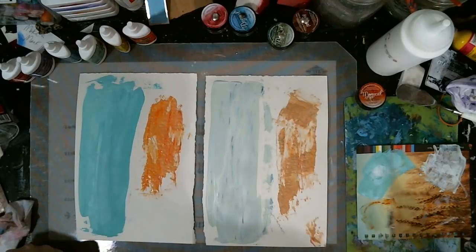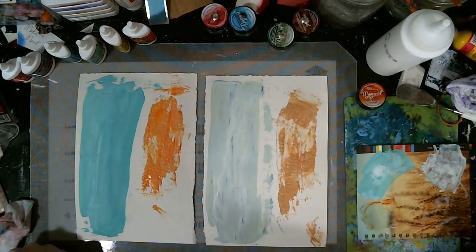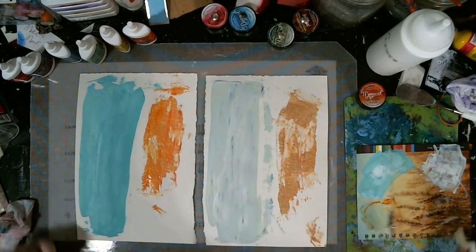Pretty orange, I gotta say that. But it is a bright orange. There we go. Let me get doctored up by Mr. Bentley and we'll be back.